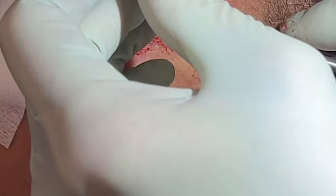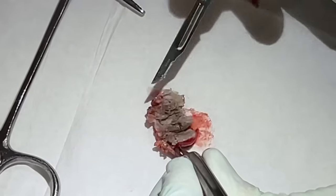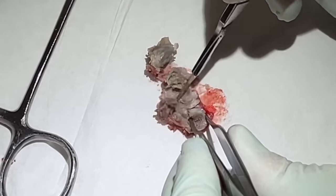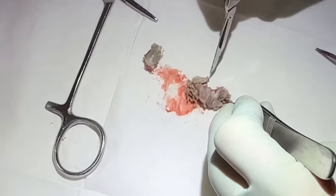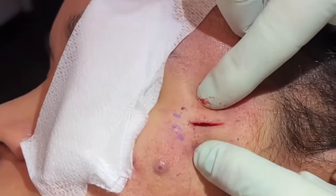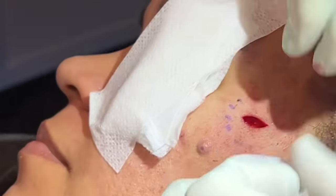A little pressure there — one last attachment, got it. You can see here, even with all that we got out, there's pretty good fill on that sac still — very dry contents, almost like paper mache. You can just peel it back layer by layer. That fibrous sac holds on pretty well. Now let's check out the pocket. You can see these facial cysts really carve out a nice little pocket for themselves. We put in a deep suture that's going to close that — she may even feel a little indent for the first couple weeks, but fat tissue redistributes and the skin tightens down and gets back to normal fairly quickly.